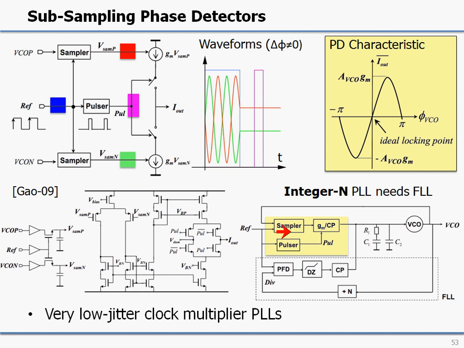One thing to note is that this loop has a very narrow locking range, and you really need to engage an additional frequency locked loop which has a dead zone in order to make sure that you pull the VCO first close to the right position, and then when you're sufficiently close, this high performance loop will take over. One thing to note is that this architecture is only working for integer-N applications, but it gives you a very good performance. It improved the state of the art by about 15 dB. If I remember correctly, the phase detector quality factor is minus 235 dBc per hertz squared.